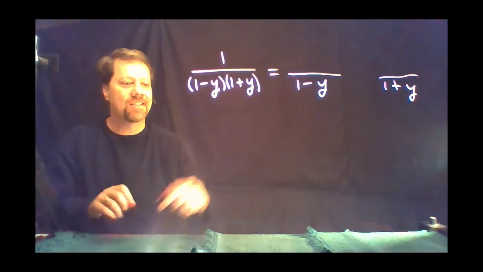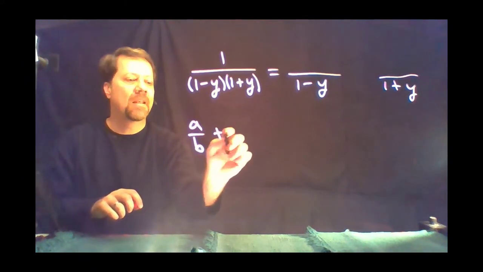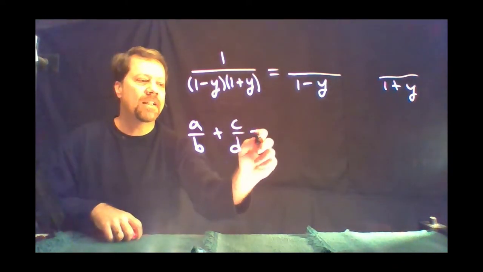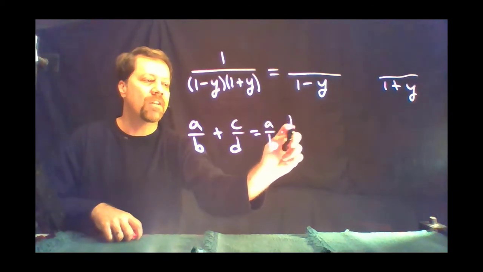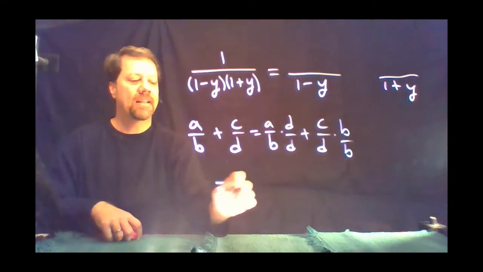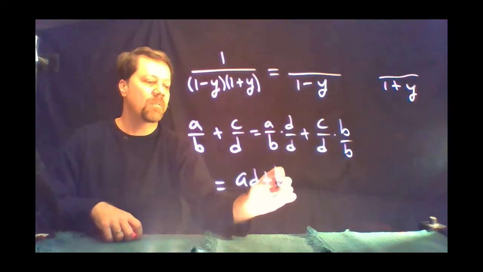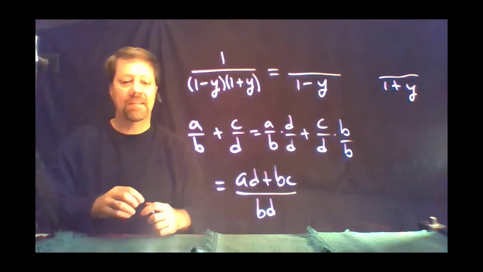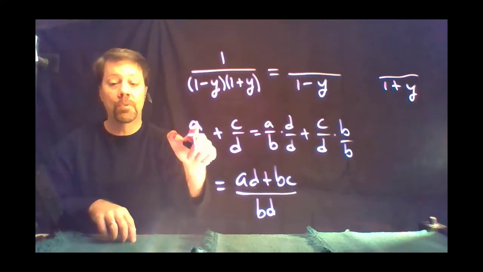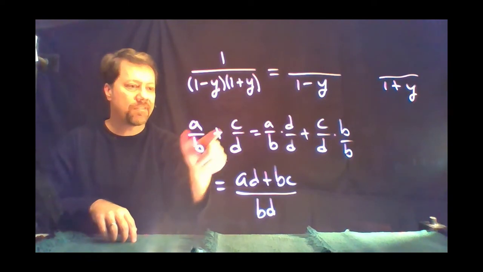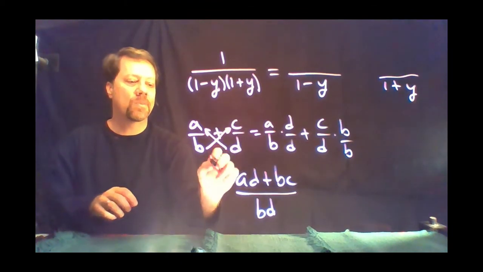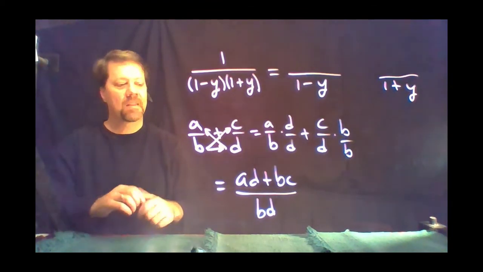based on how it is that you add fractions. If I have a fraction a over b, and I'm adding that to c over d, what I have to do is have a common denominator. And so I'd write this as a over b times d over d plus c over d times b over b. And this gives me AD plus BC over BD. In other words, you multiply the denominator on the right to the numerator on the left, and the denominator on the left to the numerator on the right, and then just multiply the denominators. You multiply this way, and this way, yielding this.